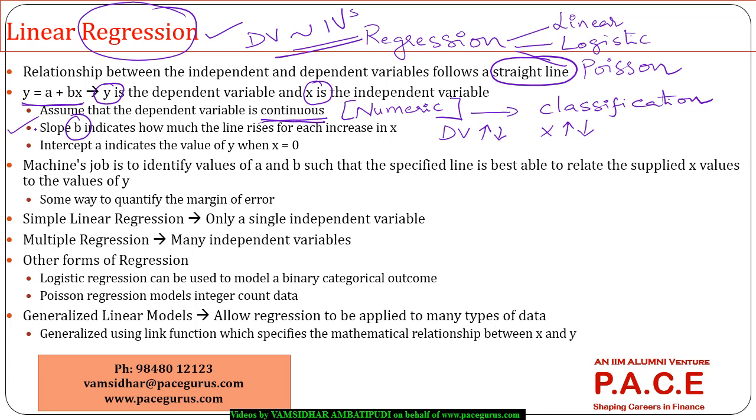That is what is being indicated by the slope. And if the independent variable value is 0, what would be the value of the dependent variable is what is highlighted by the intercept. Now, this is the typical equation that we are trying to model.